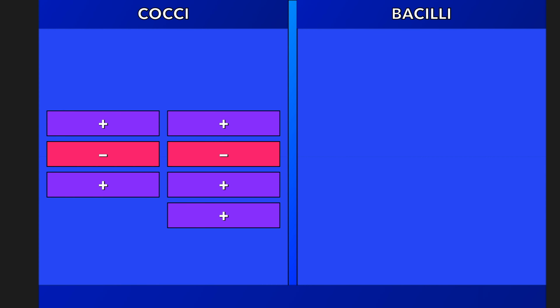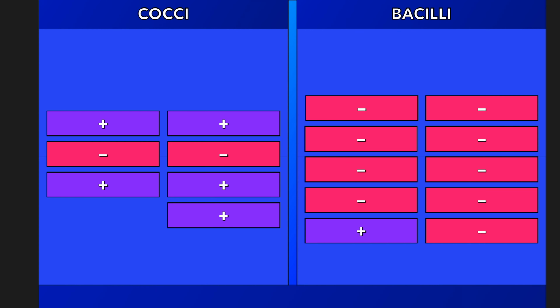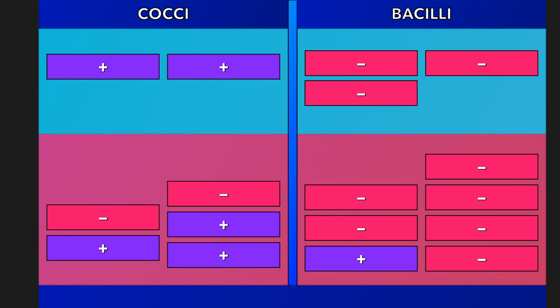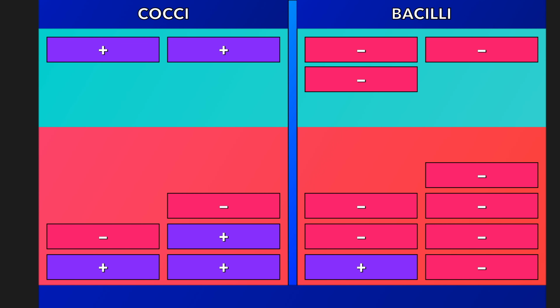For each generation, we will display several important organisms that may or may not be susceptible to that group of cephalosporins. Cocci will be found on the left, while bacilli will be on the right. Organisms in purple boxes are gram-positives, while the gram-negatives are in the pinkish boxes. If susceptible to a particular generation of cephalosporins, the organism will lie within the green area, while those that are not will be in the red area.